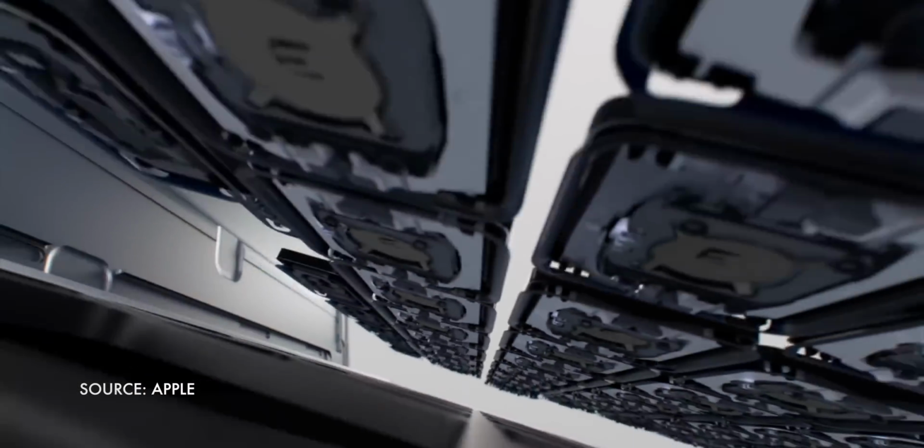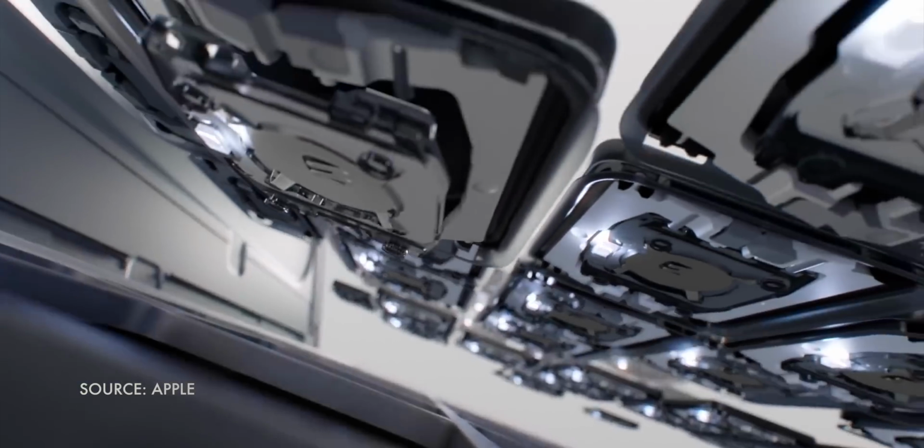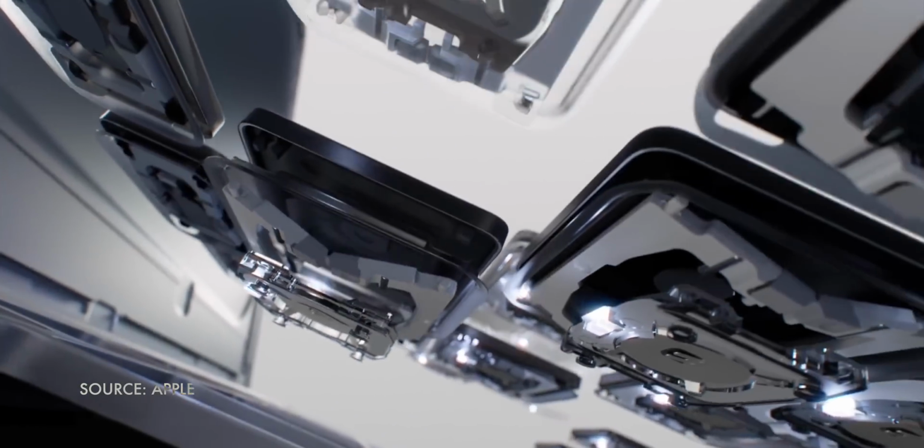It's also getting the updated third generation butterfly keyboard that rolled out with the MacBook Pro revision earlier this year. And yeah, I guess that means if you're keeping track and waiting on that scissor keyboard update Ming-Chi Kuo rumored for the 2019 MacBook Air, you'll just have to keep waiting, at least for now.